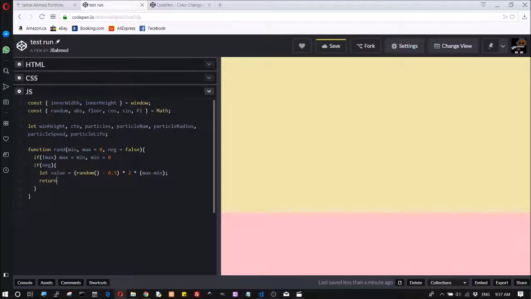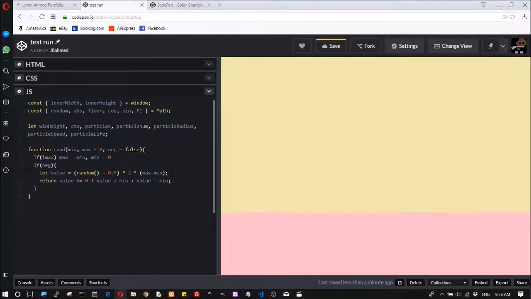Now what we're going to do is we're going to return based on what the value is. So we're going to use a ternary operator here. Hope this is making sense. So we're going to go and say if the value is greater than or equal to 0, and we're going to start the ternary operator. If the value is greater than or equal to 0, then we want to return the value plus the min. And if that's not the case, if the value is less than 0, then we want to return the value minus the min. Now, let's break this down.